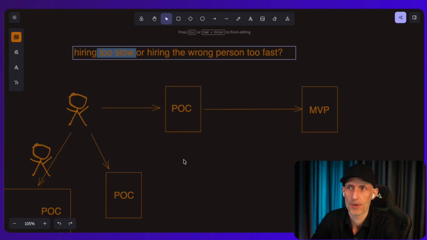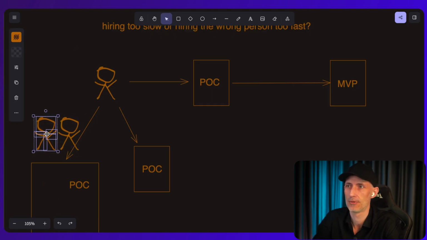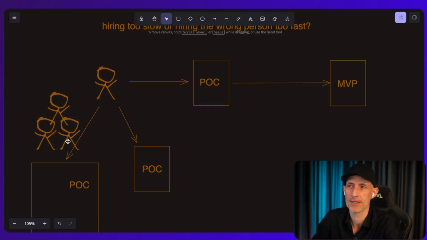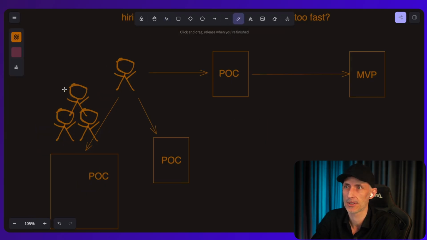And there are other problems with hiring too fast. What if you hire someone, let's say you hire not just one, you hire 3 people, you hire a team. Now they become friends and you cannot let them go. If you let one person go, the other person might also leave. So that's actually a problem. Let's say you hire an agency. Someone, this guy here has a hat.